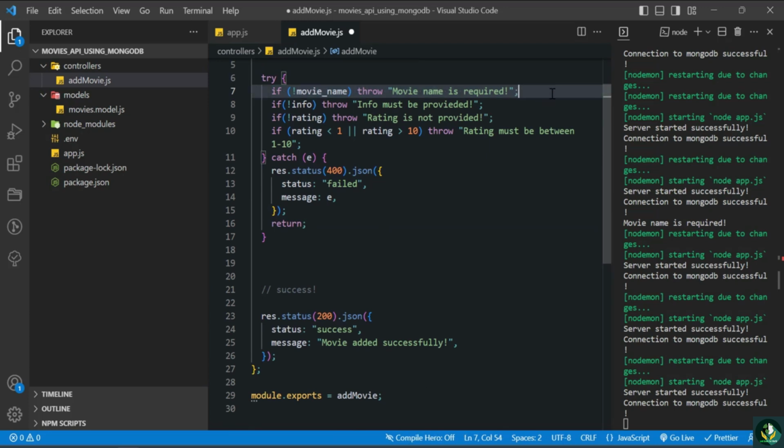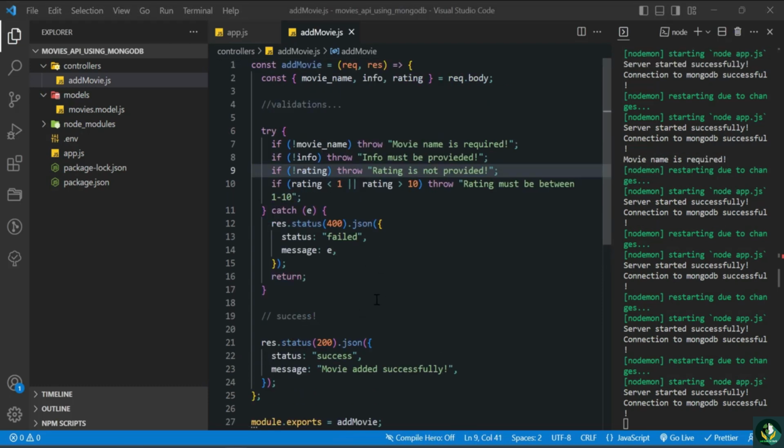We will get an exception thrown inside of the try block, gracefully handle it, and return the response of failed status. So using the try catch block will help us minimize the code needed for handling errors and exceptions, and will make our code more readable and more reliable.